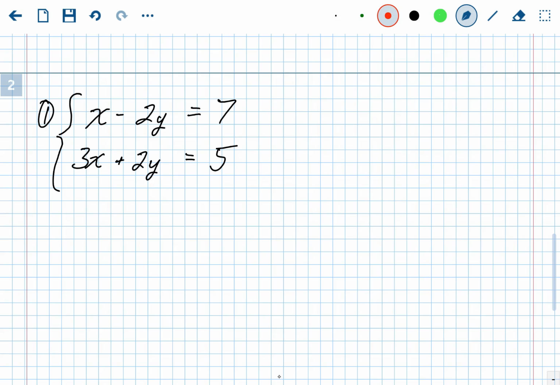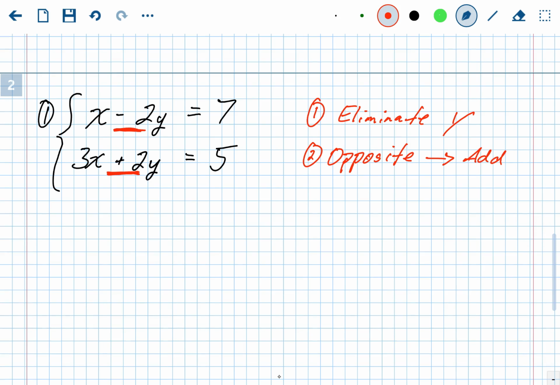Pick which variable you're going to eliminate. Again, how do we decide? Are we going to eliminate x's or y's? Well, you pick whichever variable has the same number in front. So in this one, the y's both have 2's in front. So we're going to eliminate the y variable. How do we eliminate the y variable? Well, we have to decide, are we going to add or subtract? So we picked y, now we're looking at the signs in front of those numbers. On top we have -2, and on the bottom we have +2. Those are opposite, -2 and +2. So opposite signs means we're going to add.